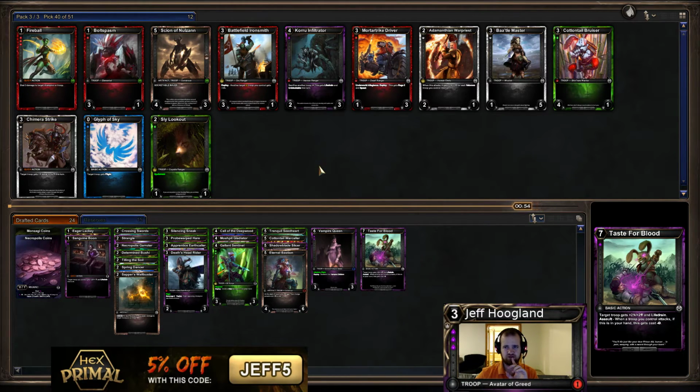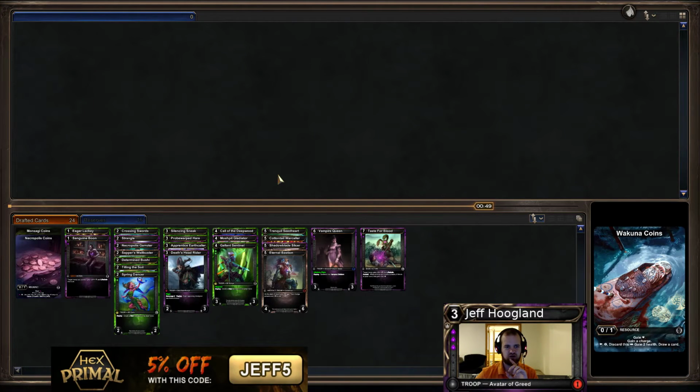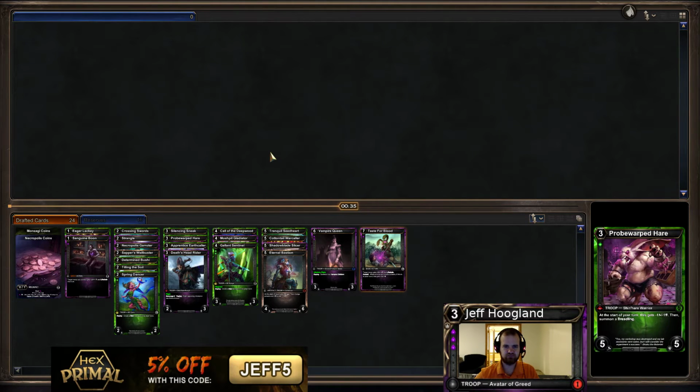Nothing particularly exciting in this pack for us. I'm going to go ahead and take this Fireball to cut someone who's hoping to get good Ruby cards off of it. And remember, this is a 7 cost, but every time a troop we control attacks, it gets smaller, so it's really not a 7 in terms of our curve, which is nice.